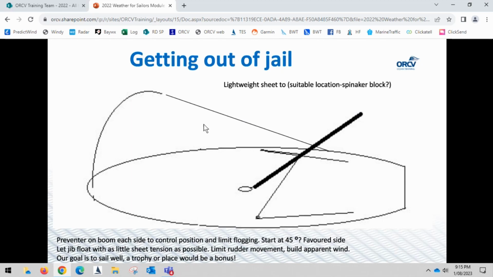Then you let the sheet on the jib go and let it flog right out, and then gradually wind it on. Not tightly, but just wind it gradually on to get a little bit of curvature at the clew first, and see if you can get the boat to start to move.